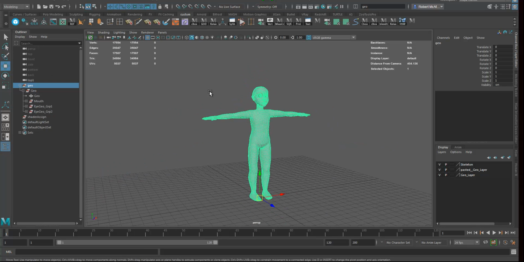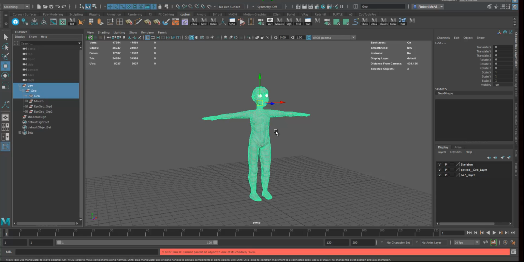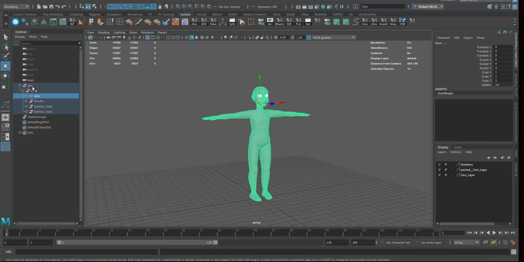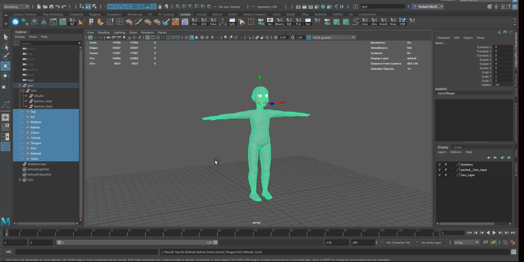So first thing I'm going to do is grab everything, and I'm going to select this and hit P so it's parented in, and let's try that again. Oh, freaking hell. Whenever you're using the outliner, I always have to remember that you have to use Control to select the other one, otherwise if you hit Shift, it grabs the ones in between. It didn't used to work like that, and somebody somewhere changed it, and I hate it. Anyway, there, it's fixed.